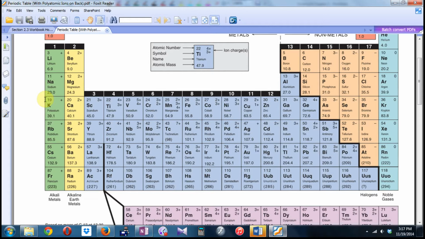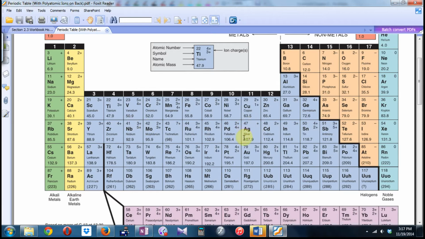So you ready? Look up. We're going to do a bunch really, really fast. Just watch. We're not going to write this down. Niobium, how many protons? 41. How many electrons when it's neutral? 41. Silver, how many protons? How many electrons when it's neutral?